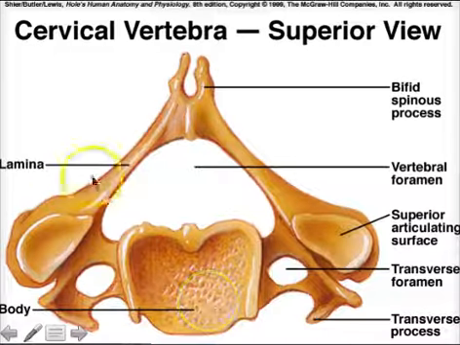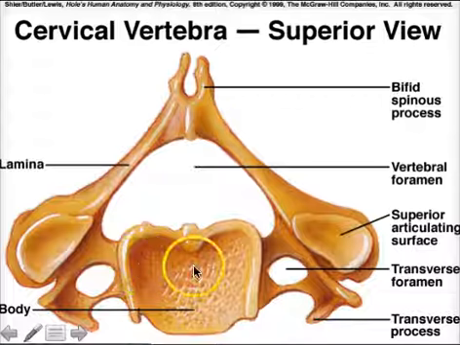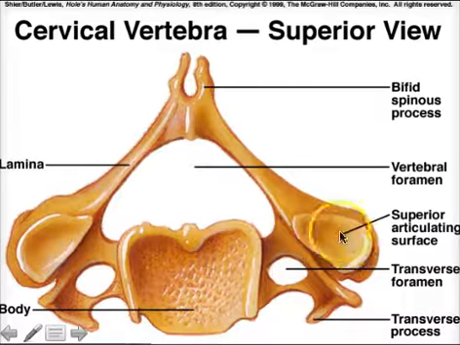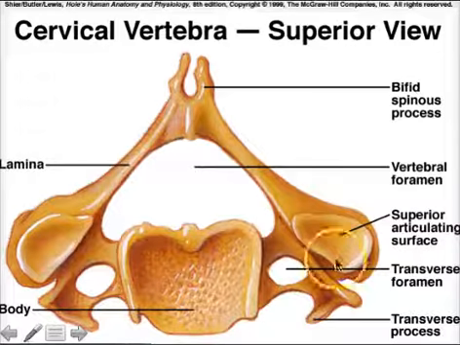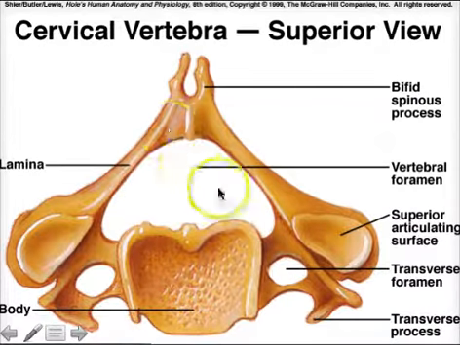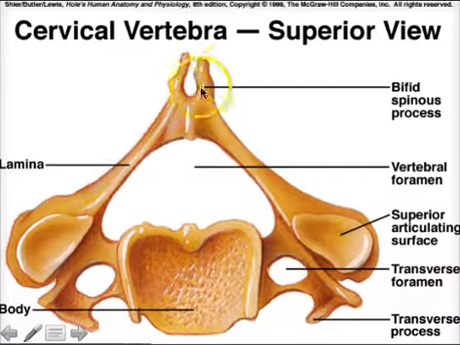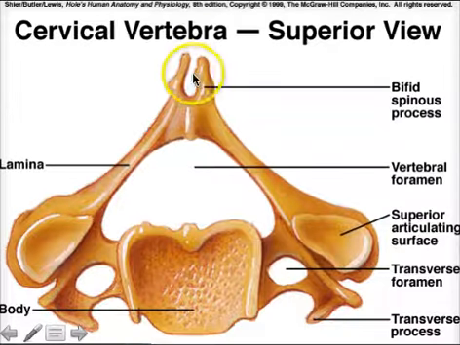But notice overall too how very thin and lightly constructed a cervical vertebrae looks. This is the body that you can see on C3 through 7. Very, very thin and light. The whole vertebrae looks very thin and light. These are the superior articular facets where each vertebrae attaches to, or I should say, comes in contact with the one above it. So light body. This is my vertebral foramen here, spinal cord passing through there. This is the posterior side. This is the spinous process. And typically on cervical vertebrae, they oftentimes are bifurcated like that.